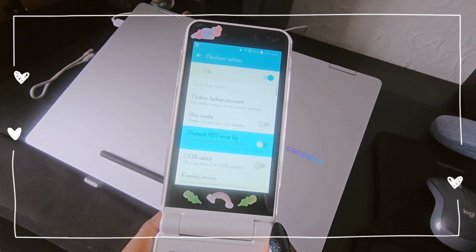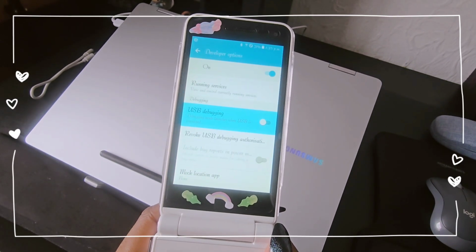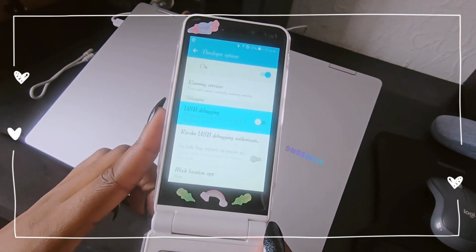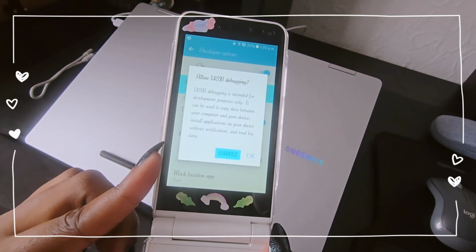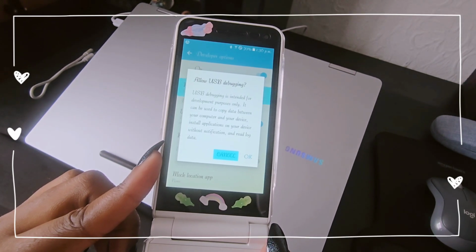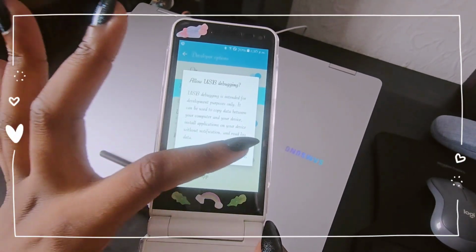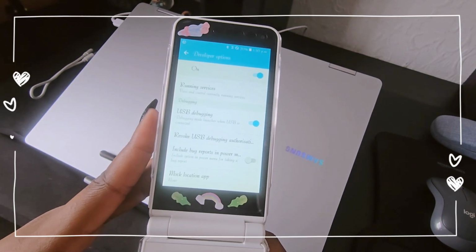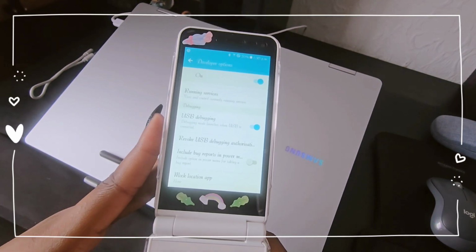Once you're in the developer options, you'll need to scroll down until you see debugging, and you'll need to turn on USB debugging, which is required in order for the device to connect to WebADB. You simply turn it on and another window will appear indicating that USB debugging is intended for development purposes only. And of course, this will inform you what it does, but again, all you need to do is press OK. So now that the developer options and USB debugging have been activated, you can now connect your device to your laptop.